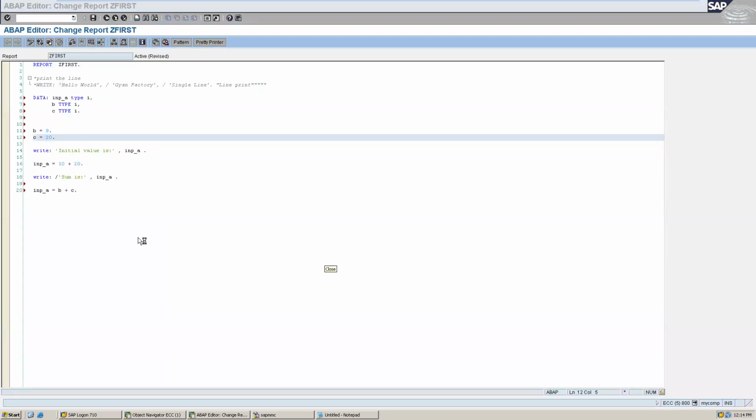For display, we need to always write it, otherwise the system will not display it. If we have to display anything, how does the program understand what output you want? It is not smart enough, so we have to tell it, I want to print this at this place. I am printing this value here. By default it is 0, so it is printing 0. Now the value is changed to 30, it will print 30, and after this it will change to 29 because we are doing b plus c here.